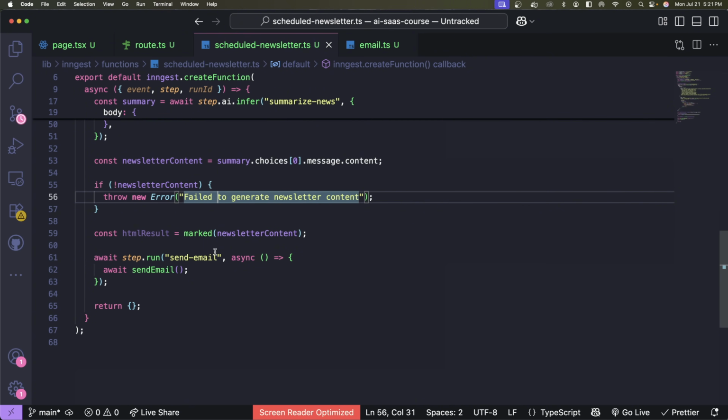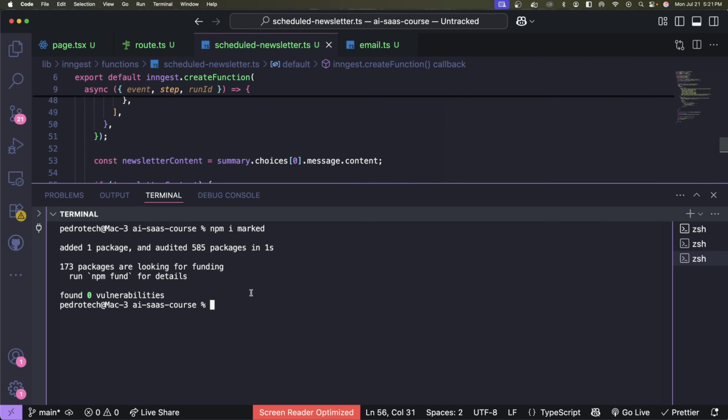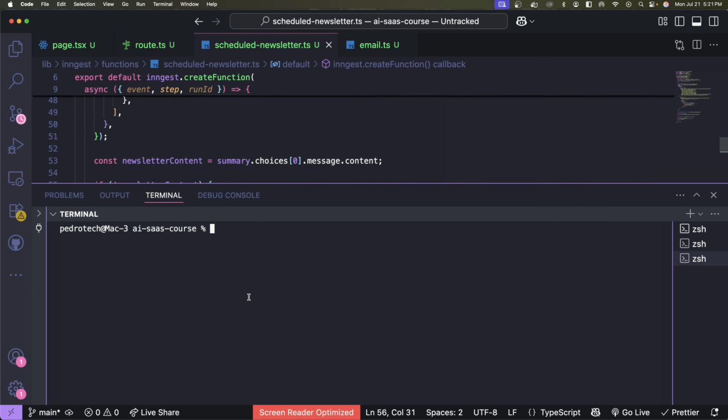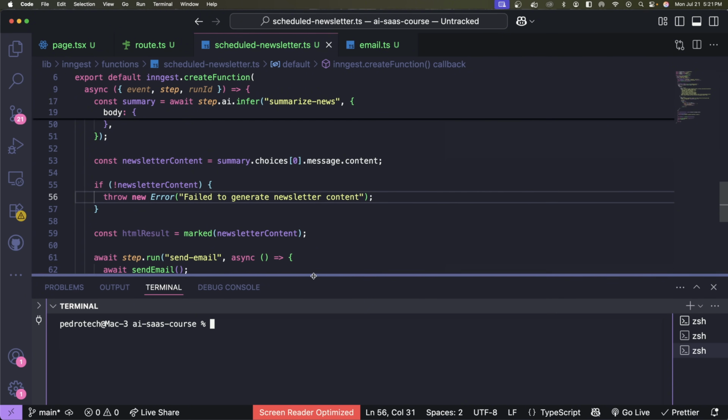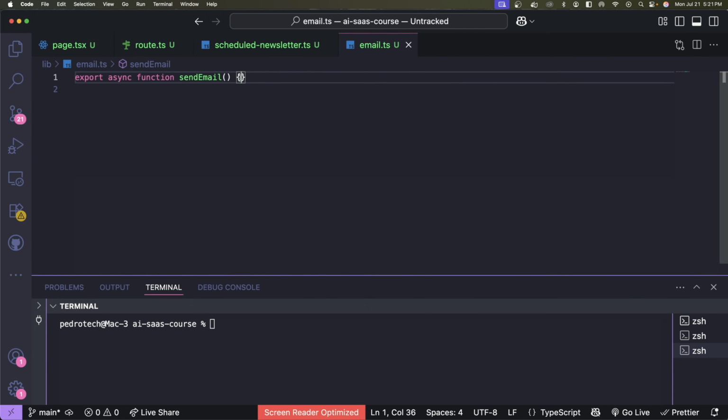Then we need to install the email.js package. Now there's a couple packages that you might be prompted to install if you go to the documentation, but most times you're going to install the email.js browser, which is the version that you need to use in the client. But we're running this on the server, right? We're running this in our ingest function, and more specifically, we're having it in this file over here.